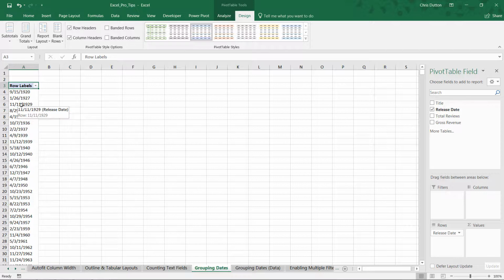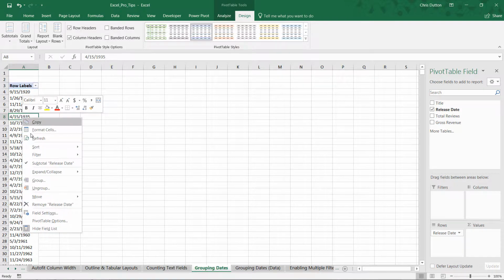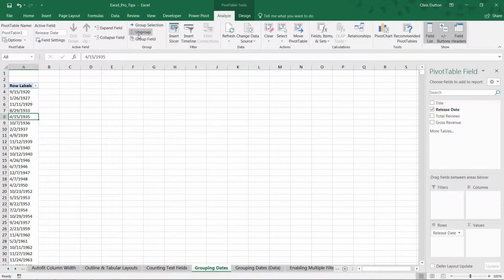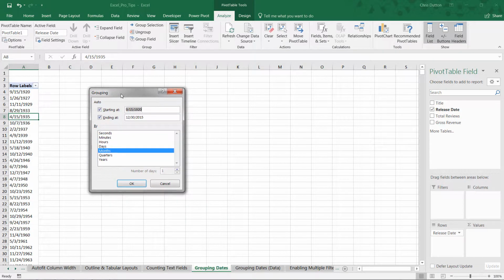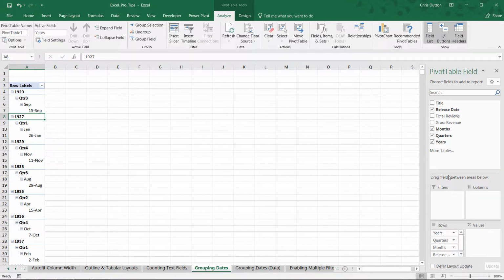So from here, if we did want to group this data, let's say up to the year or month level, we could right-click and access our grouping tools, which you can also access in your Pivot Table Analyze tab. Grouping tools right here, group field. Both will take you to this grouping dialog box, which basically allows you to determine, okay, here is the range of dates I care about, release dates from 1920 through 2015, and select the individual fields that you want to include in your grouping. So for instance, days, months, quarters, and years, we can press OK, and it's created three extra columns here for each of those grouping levels.